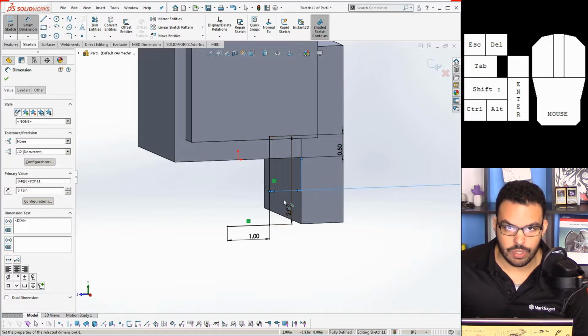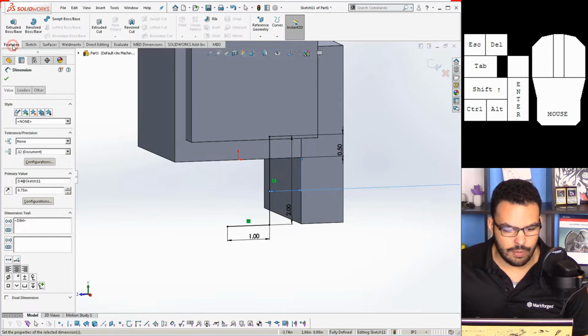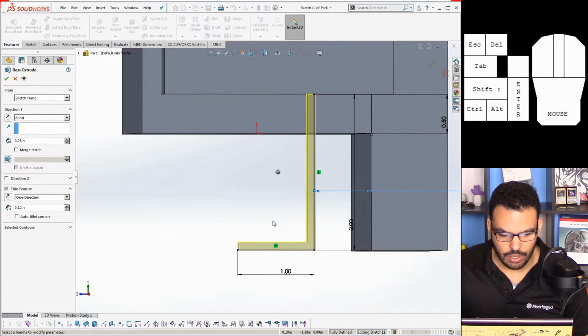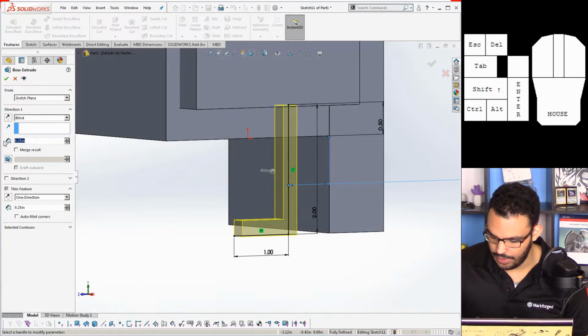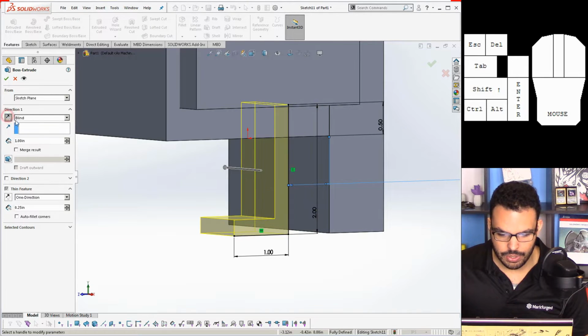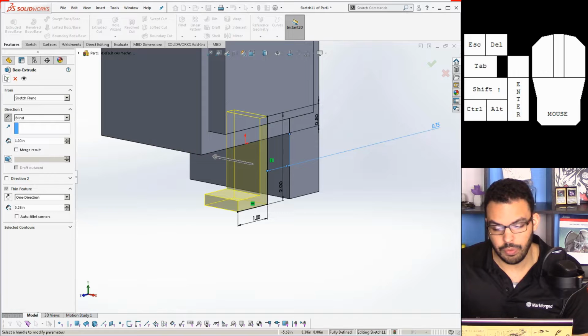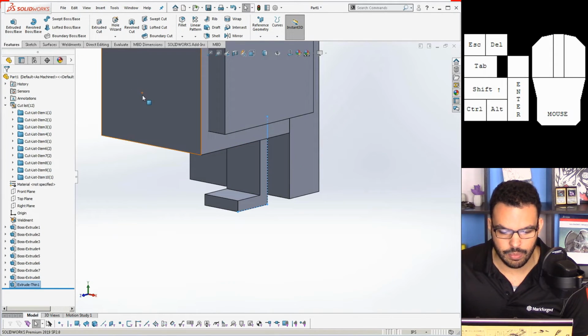So if I'm gonna make thickness, why is this infinitely thin? Well, turns out if you feed a sketch like this to the boss extrude, it will lock in the thin feature and you can assign the thickness right in here. So for the thin feature, I'm gonna say that it is 1/4 of an inch in thickness, and the depth will be 1 inch, and I'll have it go the other way, just like that. Merge result, of course, is still off. It's been off this whole time.